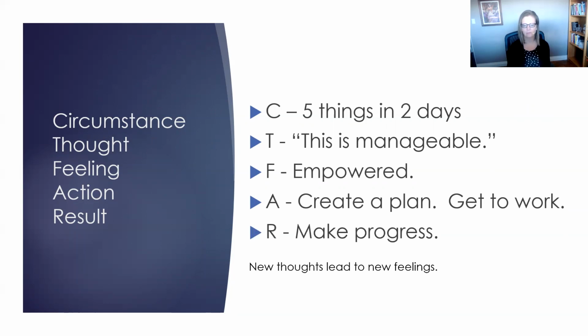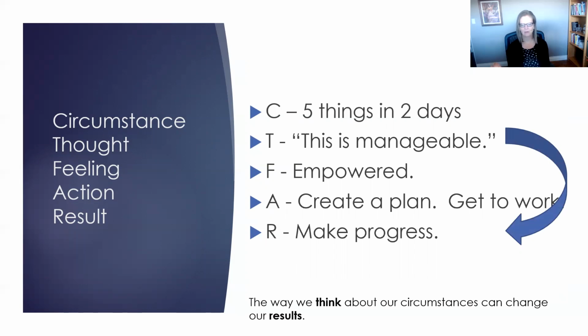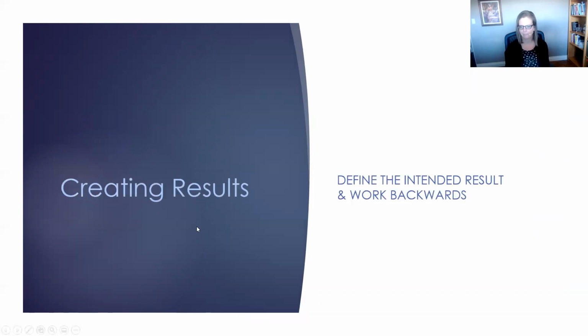And then the result of me creating a plan and taking action was that I made some progress. The beautiful thing about results is that they tend to reinforce the original thought. So when I make progress, it reinforces the thought, this is manageable. So it becomes a self-perpetuating positive cycle. So we're going to use this to create results for ourselves that then tend to reinforce our thoughts, beliefs, and habits in a way that really serves us. That's what we're going to do today.